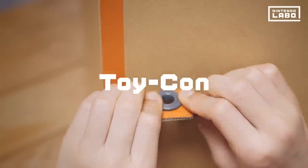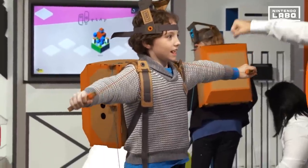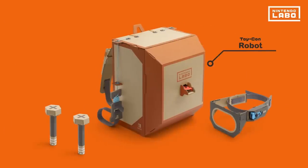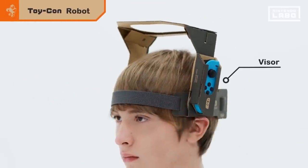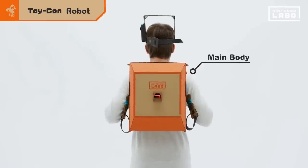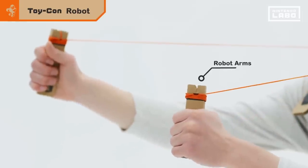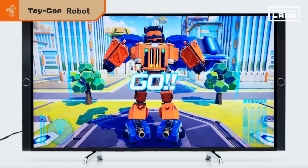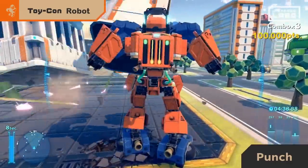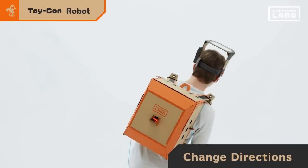Yeah, maybe. The Toy-Con robot, it really does look so interesting, and of course, the Nintendo Power couple just loved it, especially with regard to the weight resistance with the handles. And I think that really probably goes a long way toward making you feel really weighted down and like you're a giant robot. At the same time, though, after seeing some of the stuff in the variety trailer, especially the fishing and the motorbike, it's hard, because the robot looks so cool, and there's some depth there in terms of the challenges and such, but it is only one thing.